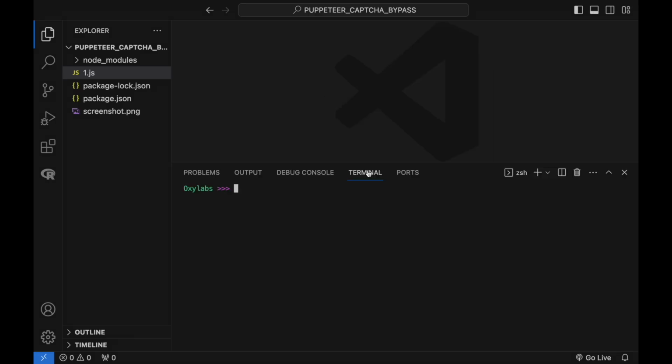Here is the step-by-step procedure to implement this CAPTCHA bypass. To start, you need to install the Puppeteer Extra and Puppeteer Extra plugin stealth packages.